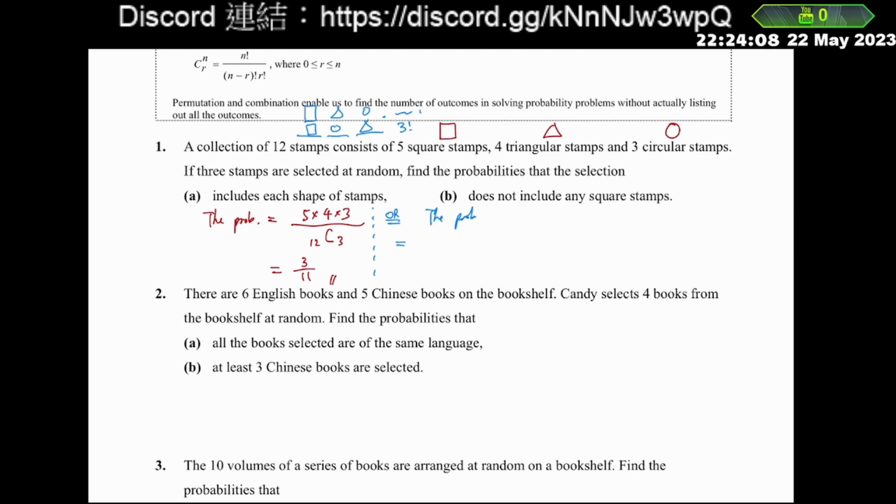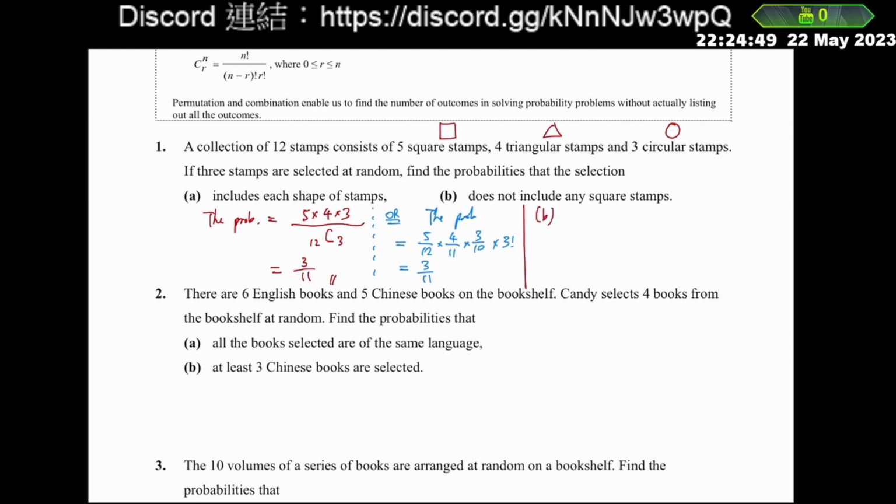That means altogether there are 3 factorial of them, and therefore we can also find it by 5 over 12, and then the second one 4 over 11, one fewer, and then the other will be 3 over 10. But altogether there can be 3 factorial of them, therefore we multiply by 3 factorial, and then I think we will also get the same answer. And in probability, if we can have different ways of counting but we get the same answer, then we are sure that our answer is correct. Okay, so this is another way to do part A. Now back to part B.